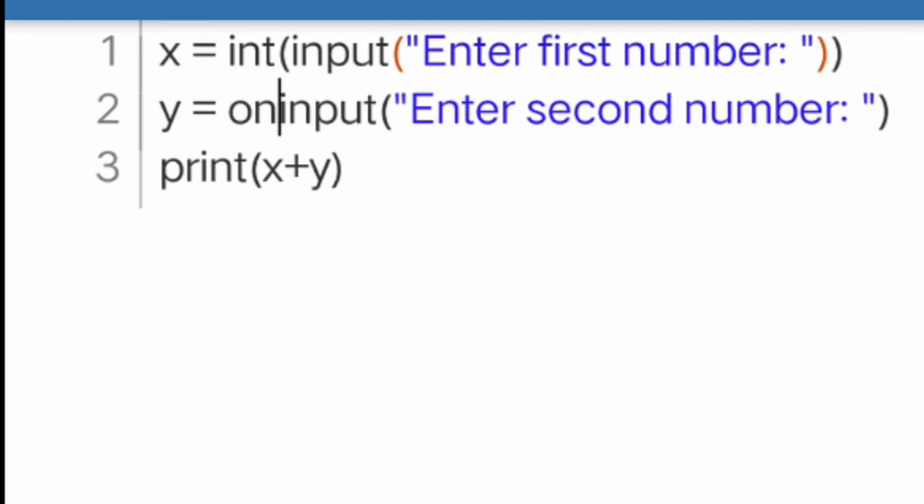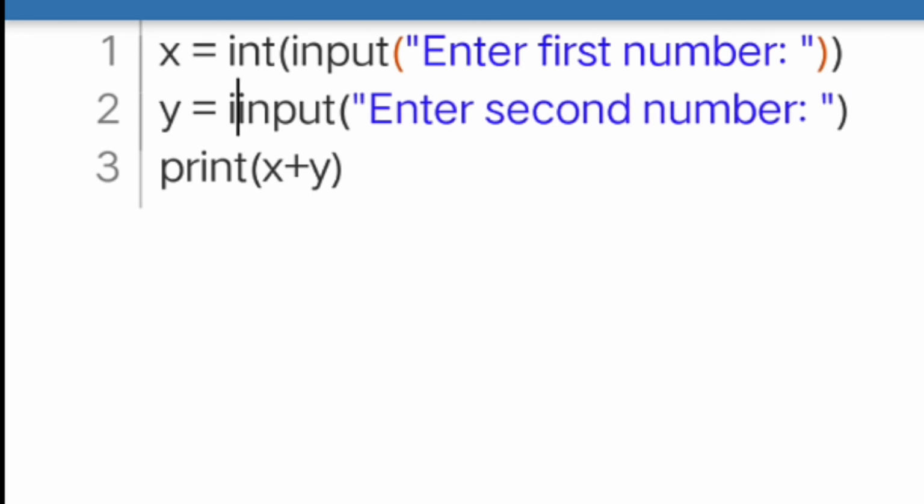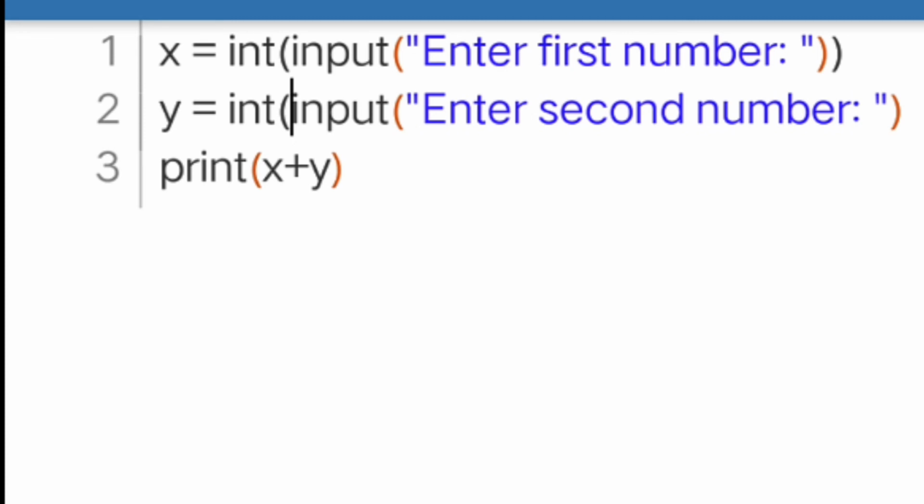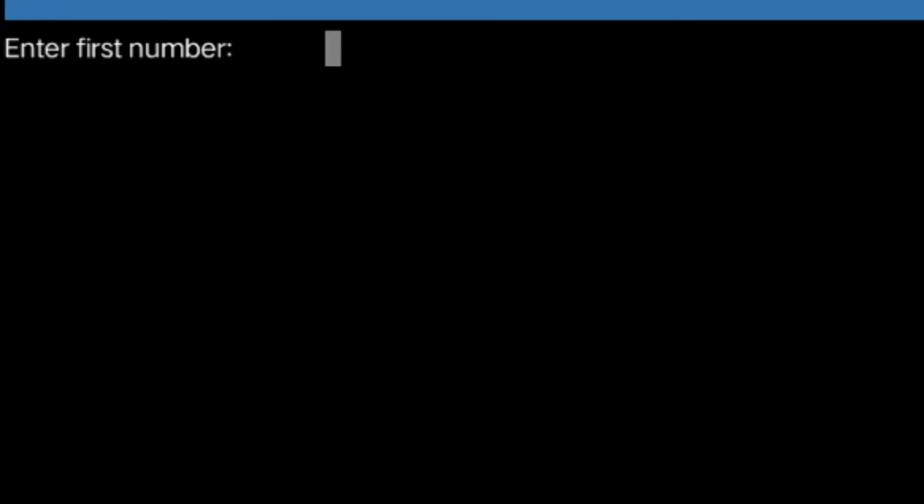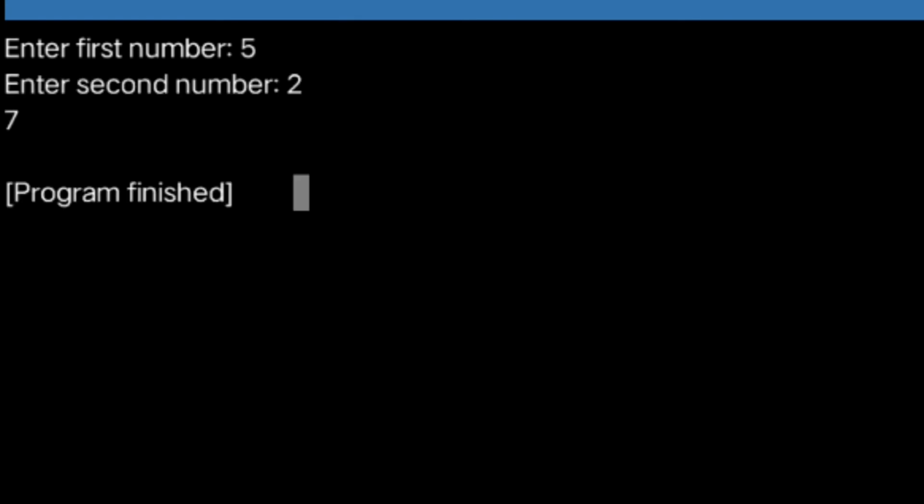Now just do it here again. Here we go. Now let's give it the values 5 and 2. Now it is printing 7, which is right. So tada, we created our first calculator. We created our first program, which is a calculator.